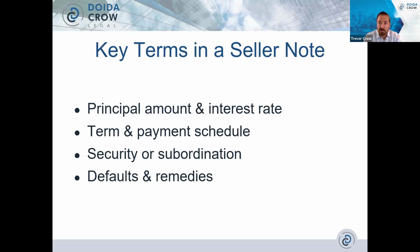Repayment schedule. We kind of talked about that, but usually monthly installments, sometimes interest only for a short period of time. Sometimes no payments. It's on full standby for 2 years, for example, and there's no payments for those 2 years, and interest continues to accrue during those years, but then they're just paying either interest only during those times or nothing, and then they start to pay after that. So you can see a variety of different structures here on how a note can be set up. There's a lot of levers to pull, whether it's principal amount, the interest rate, repayment terms, amortization, balloon payments, things like that.